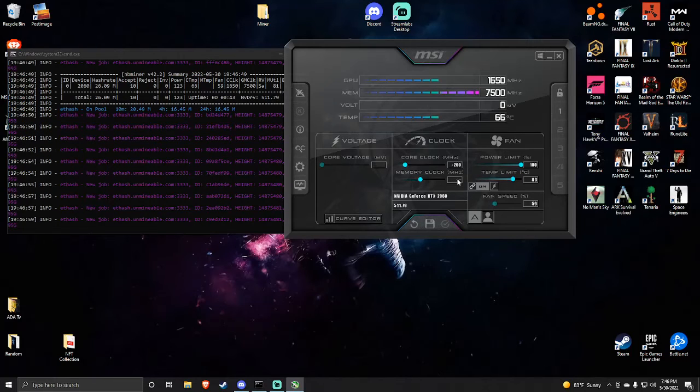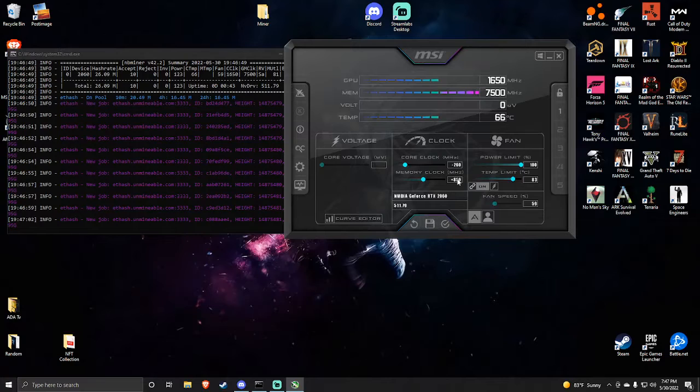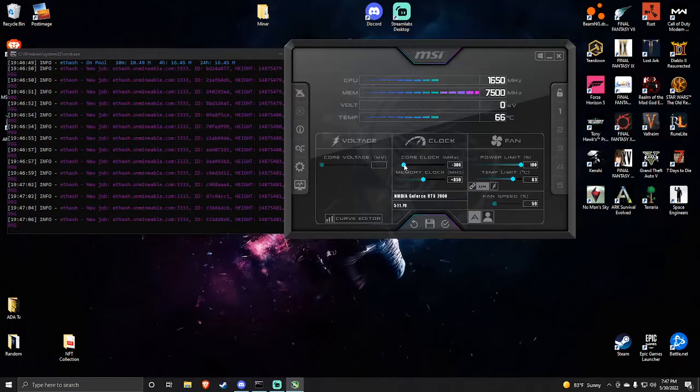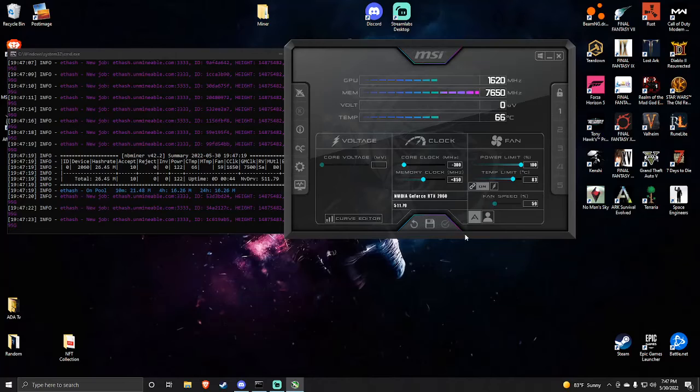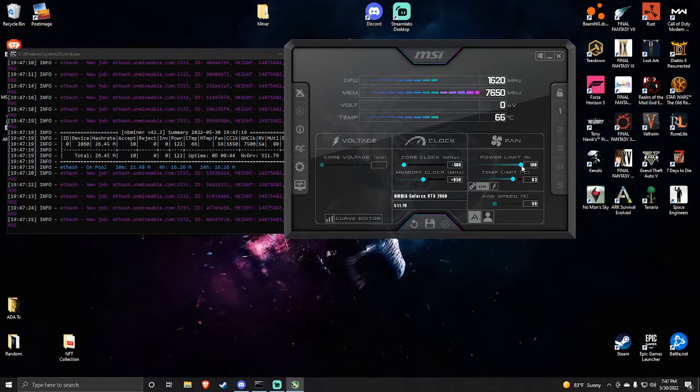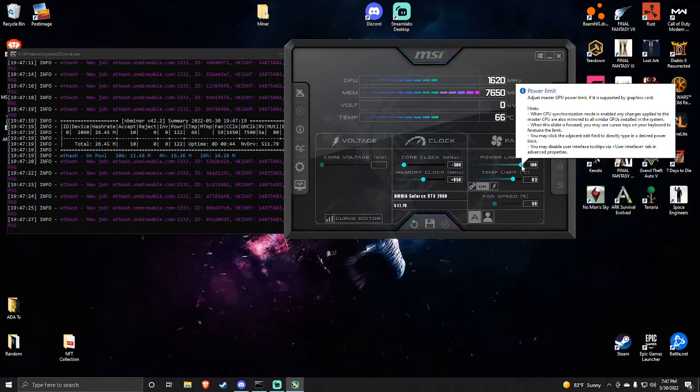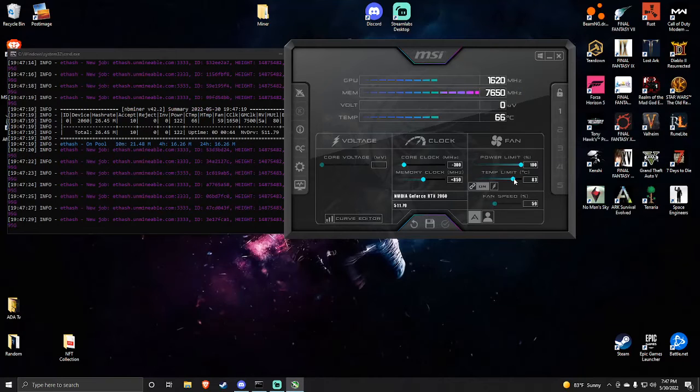Let's try to take this to 850. Eventually we're going to run into a bit of an error, but I want to show you guys that. We're going to go minus 300 on the core clock now and accept that. See what we get. We're getting close to the range where we're going to have diminishing returns. We could set our fan power limit and our temp limit.